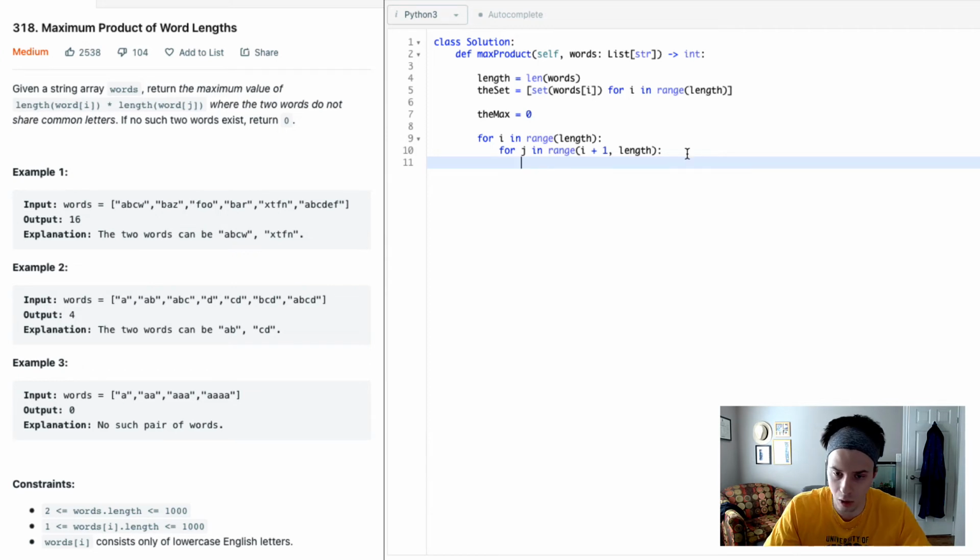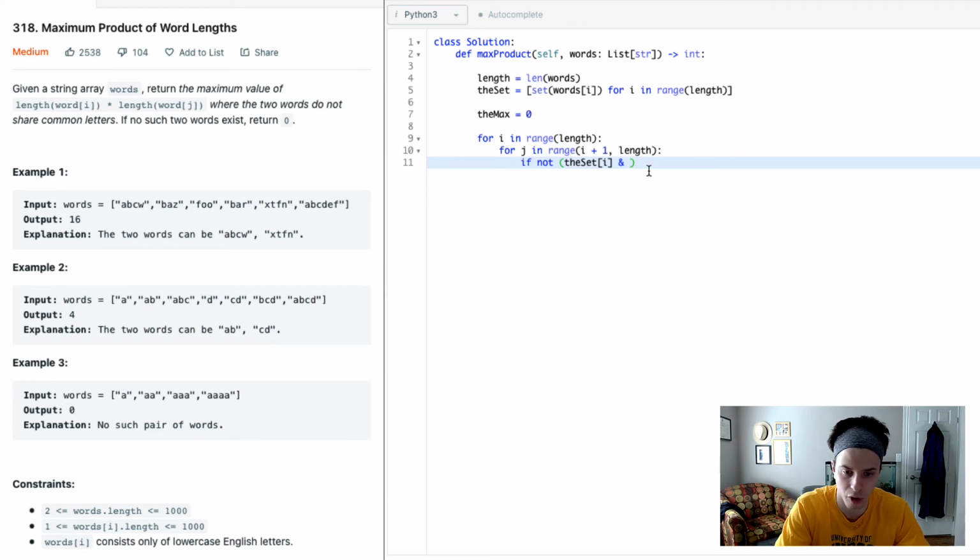All right, so we have this nested loop. We have an ith index and a jth index. So what we want to do next is check whether there is an intersection. So we can say if not set i, and then we use an ampersand, which in Python checks for an intersection.